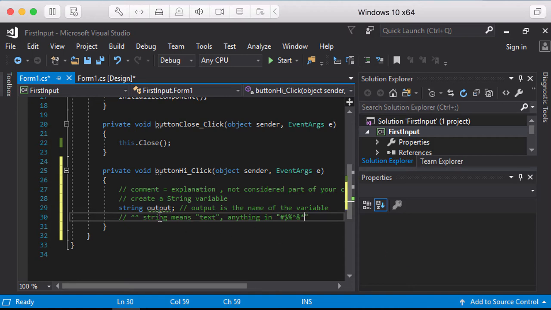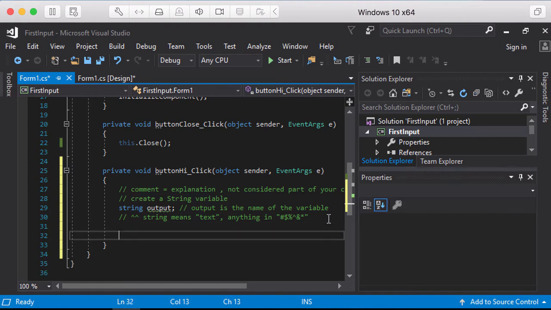So we're going to create a variable which is going to store some kind of text information. That's what we're telling it to do here. What kind of text information are we going to store in here? We're going to get the text from our text boxes.